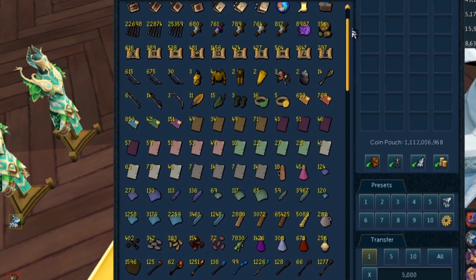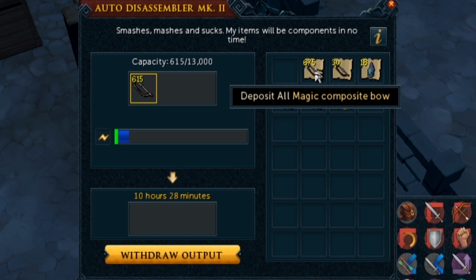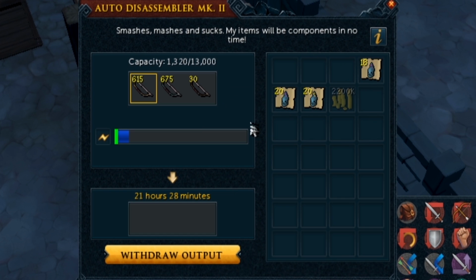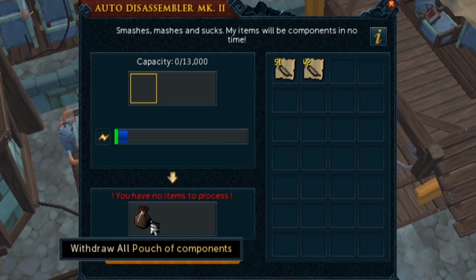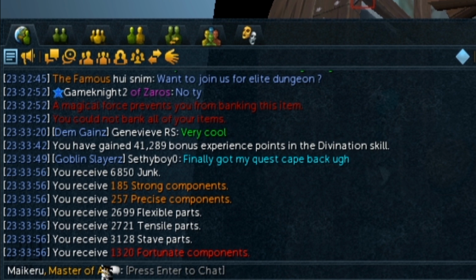Now it's time to sell it. Alright, first things first, we put all of our combos in the auto disassembler. That's going to take a day, and then I'll have all of my fortunate components from there. Are you ready? Let's see. Let's click the lovely pouch of components. Oh, that's such a cool feeling, man.